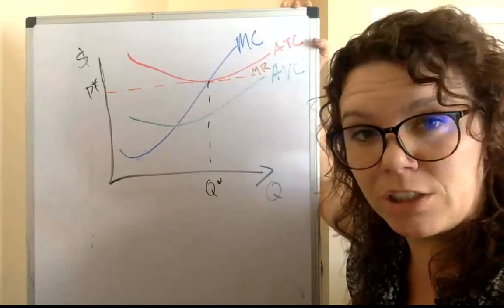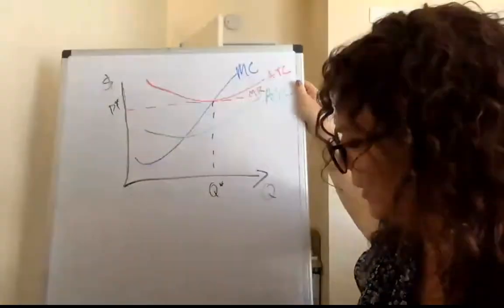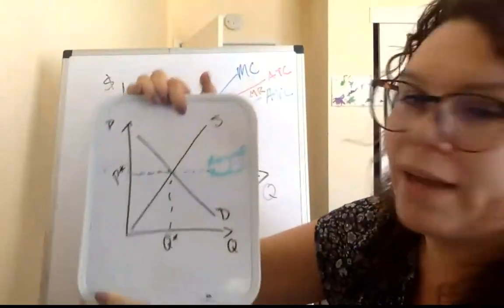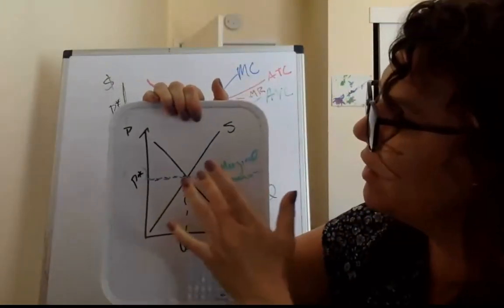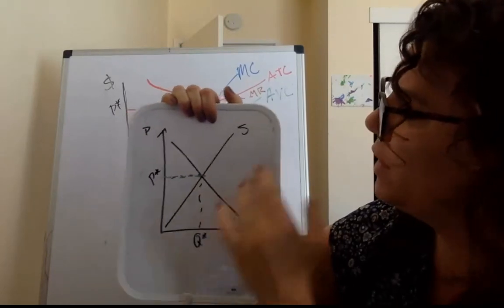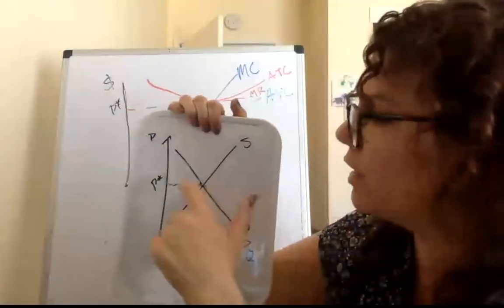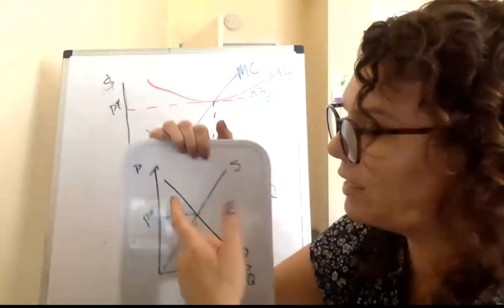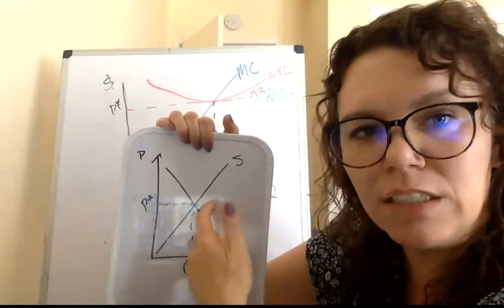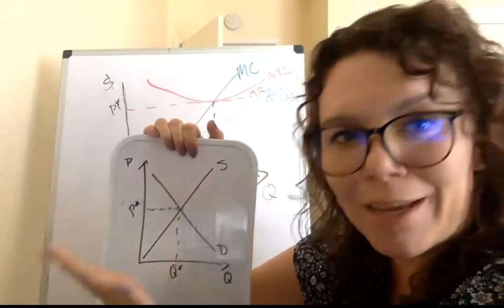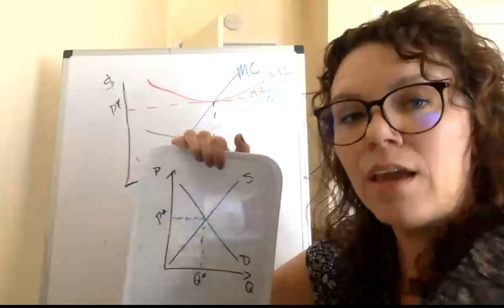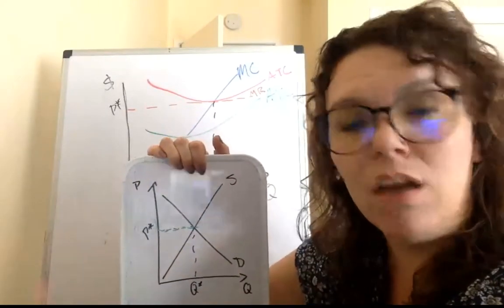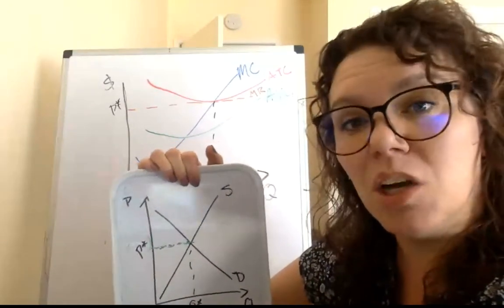So that's perfect competition. A monopolist is different because a monopolist is a price maker. When we go back to our market forces of supply and demand, this is no longer marginal revenue because instead of having so many firms that you only see that price, now I'm the only firm. And so I see the willingness to pay of each individual consumer. That's what that demand curve is, right? It's each consumer's willingness to pay. So I see that if I raise prices, the quantity I sell is going to go down. If I lower prices, the quantity I sell is going to go up.